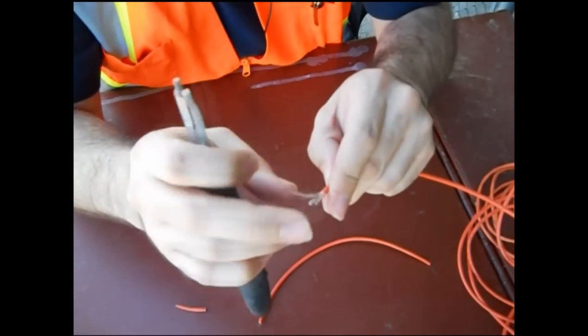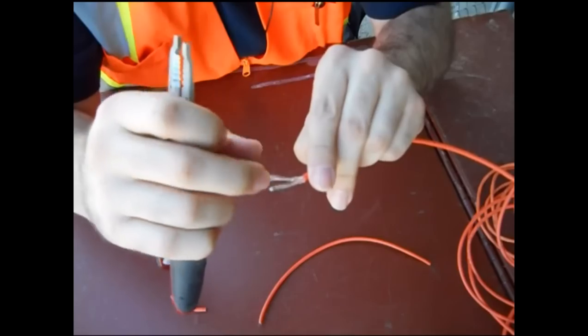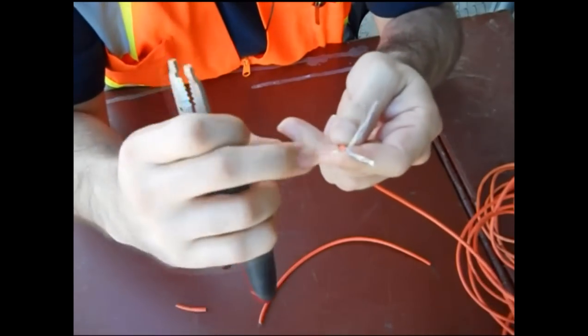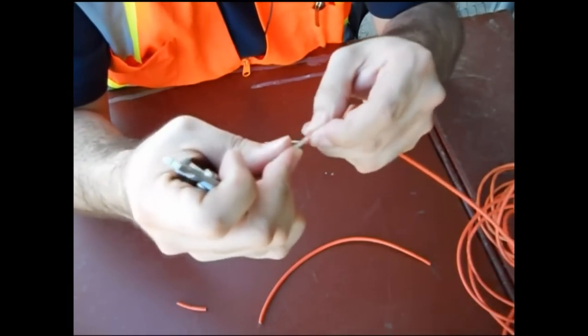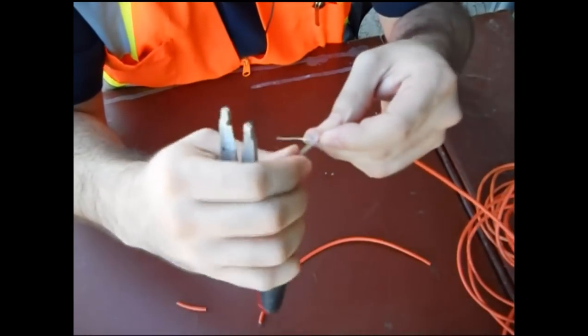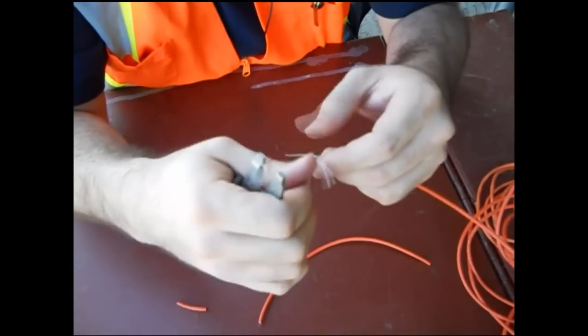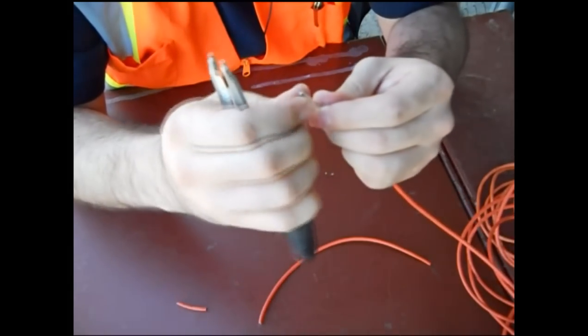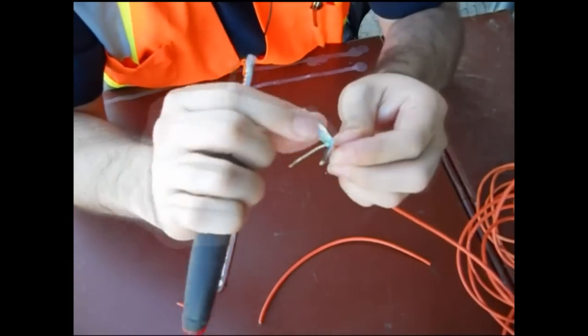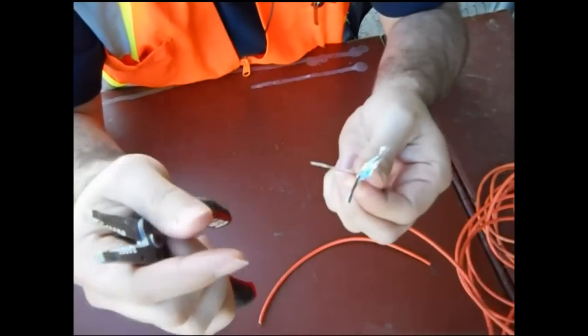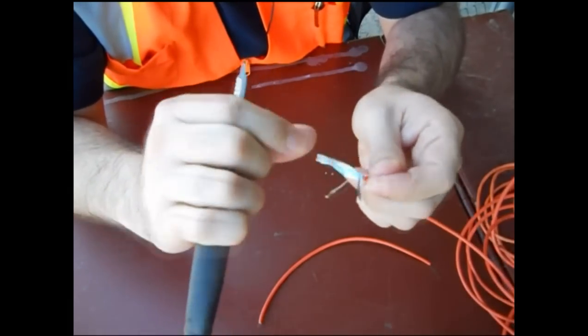So once I open this up I've actually got the pull string and I've got a shielded conductor here which is right here with no jacket on it and it also has a foil on it. Usually when you first make this first cut the foil gets nicked enough to where it sometimes comes off. In this case it didn't so if I give it a little twist it'll start to unravel here. Probably picked the worst day to actually come and do a video outside. We've got wind and airplanes going overhead.